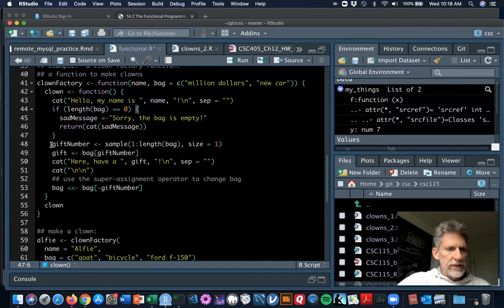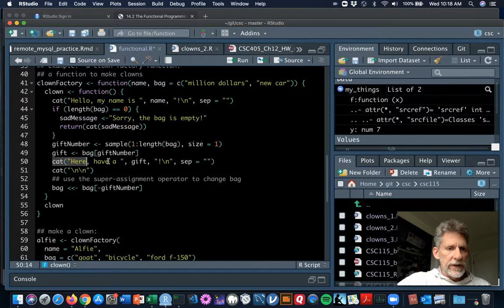But otherwise, it samples a random number from 1 to the length of the bag, calls it the gift number, and it constructs a gift, which is going to be the bag at the gift number place. So it's going to be one of those gifts that are in the bag, basically.